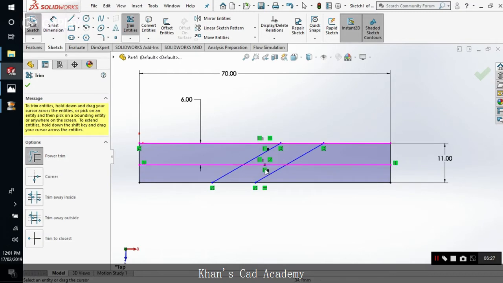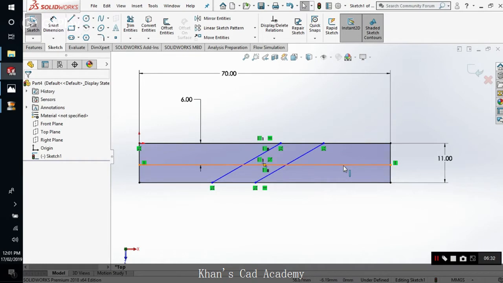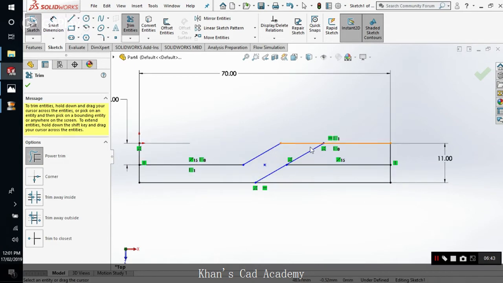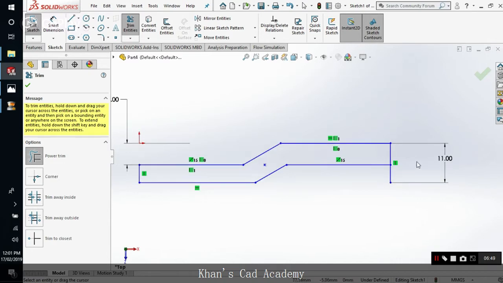So this thing, okay, now this is the upper part, so this will go like this. We remove this one, it will go like this. Remove this one. Okay, and now remove this one and this one. So and this one also.